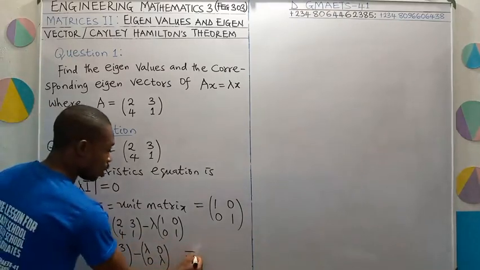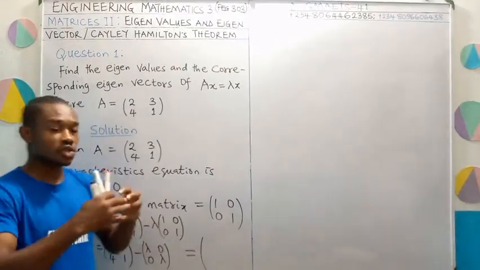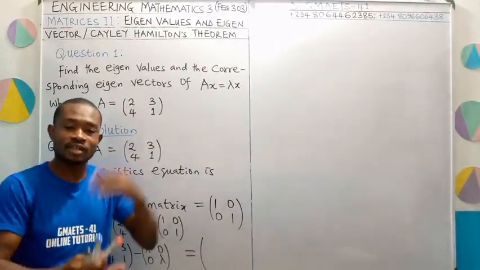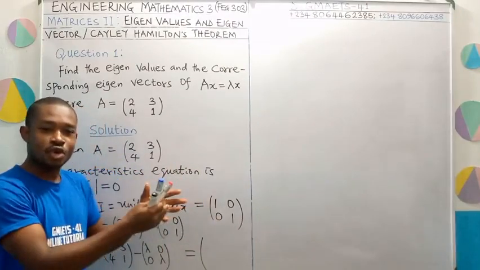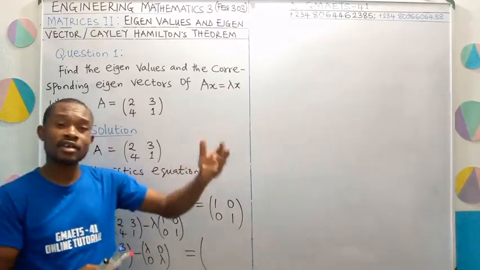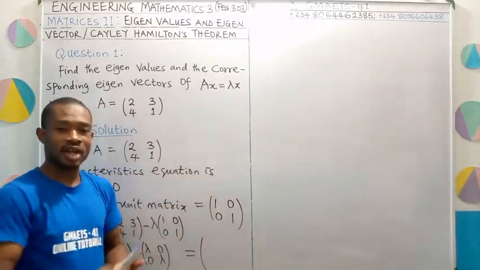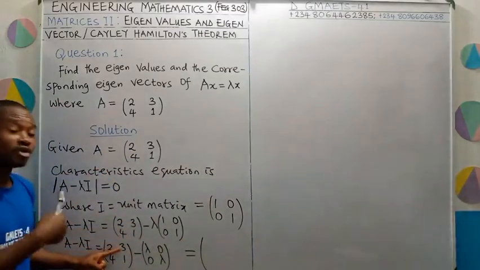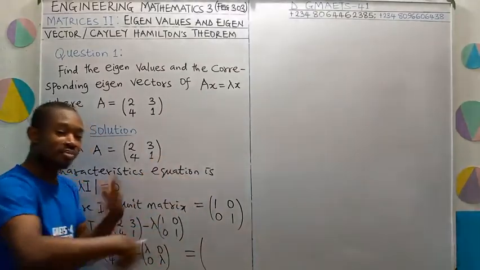Subtracting this is going to be equal to, let's say, the matrix you are going to get. If you're subtracting matrices, you pick the corresponding element to corresponding element. What do I mean by that? The element in row 1 column 1 of the first matrix minus the element in row 1 column 1 of the second matrix. Then after that, you move on to the element in row 1 column 2 minus the element in row 1 column 2 of the second matrix, in that order.